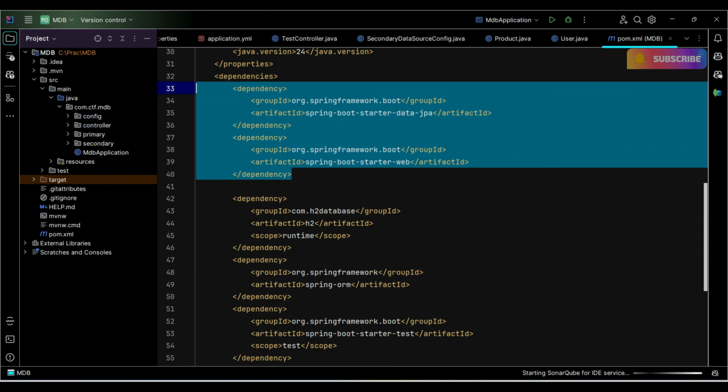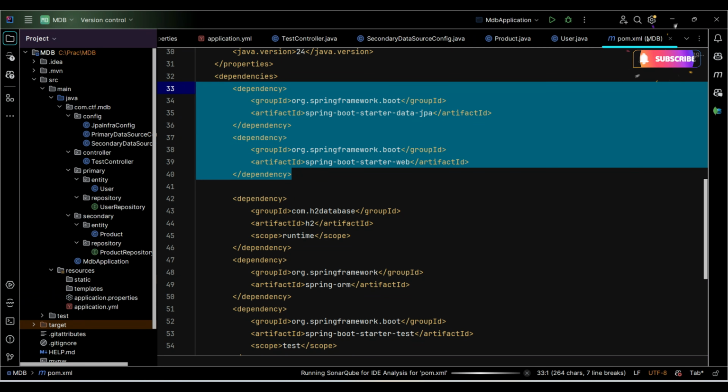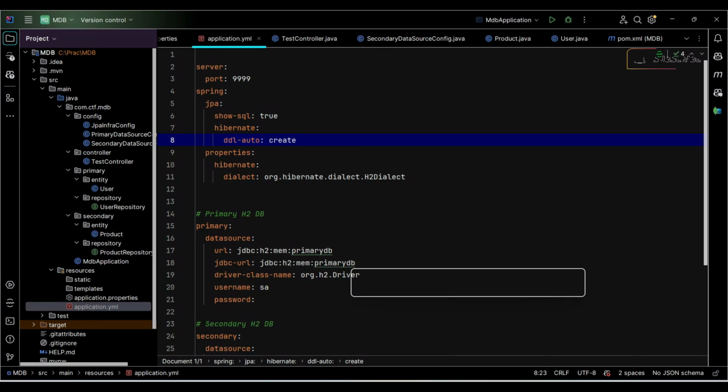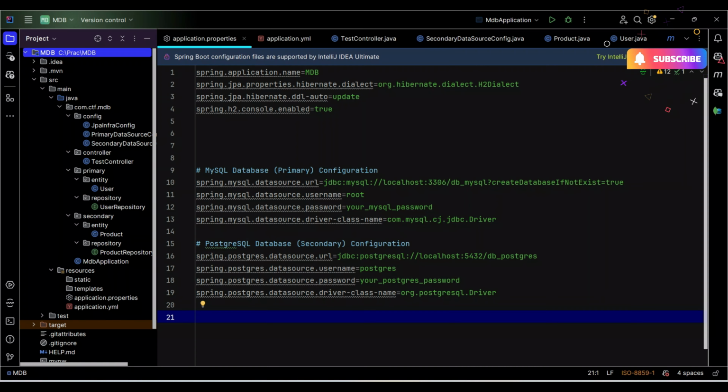Let us look at the project architecture. In the src folder, if you open it, you will see Java. Under that there is a folder, and there you will see two separate folders which we have to create: db1 and db2. These will be there for your separate databases, and you have your main application. Over here you will see application.yml or properties, where you have to define the configuration.